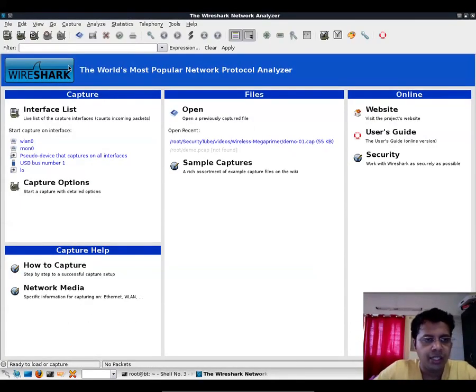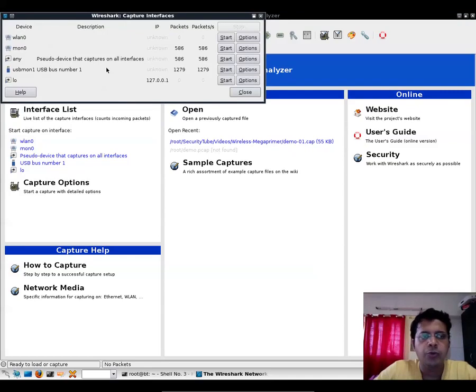So let's start capturing on the various interfaces. In this case, what we want is to capture packets on the at0 interface, because mon0 is a bit crowded. A lot of stuff is going to be there. We only want packets which the access point and the client are exchanging. Okay.